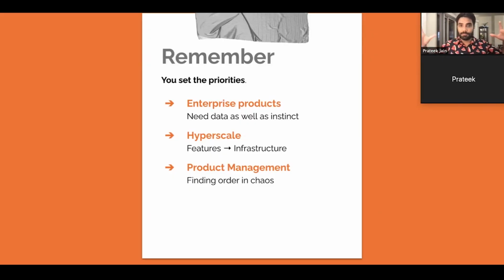We've talked about a lot of things. Let me bring it all back together with these 3 things to remember. 1, for enterprise products, you can't just A/B test your way to glory. You have to have the instinct built on a lot of metrics and a lot of customer empathy. And that instinct will guide you in the right direction to find the goalpost that will make your customers the most successful. 2, being in hyperscale means that all of your features, edge cases, will be brought to light.